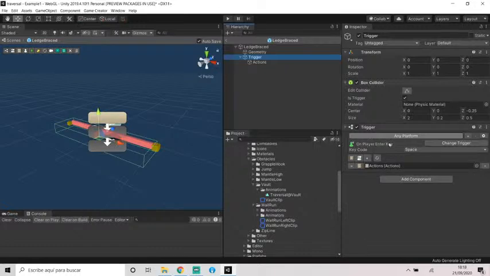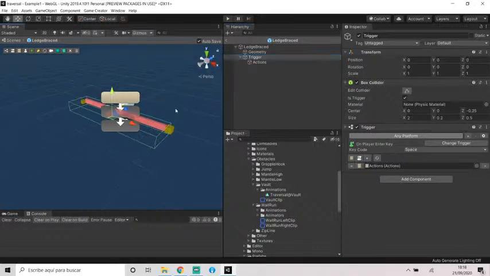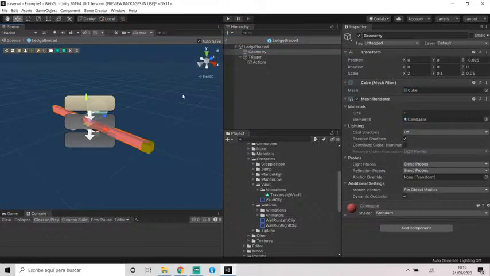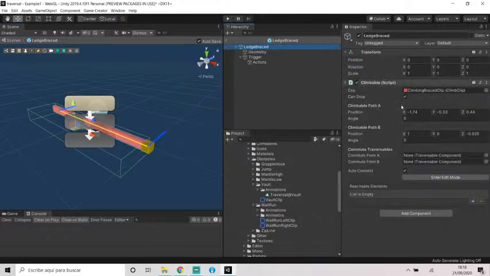But this trigger is just an example. You could, for example, make it so that the player clicks it and activates the climbable element, and it automatically grabs it. So this geometry is just for aesthetic purposes. It doesn't have any logic behind it. All the logic is handled here in the climbable component, which is a completely isolated component. It could be here, it could be somewhere else.